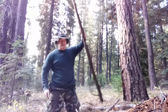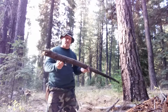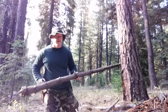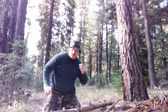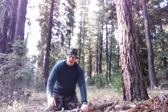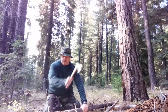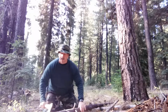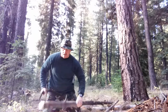Okay, I'm going to turn this around to the fat end. And I'm going to cut through a piece with my hatchet and a piece with the kukri about the same size, and just kind of give a quick comparison of the two. So start with the Gransfors Bruk hatchet. Which, by the way, is sharp. I always keep a good edge on it. Okay, not bad, not bad. Quick and easy, actually. Let's try the kukri.